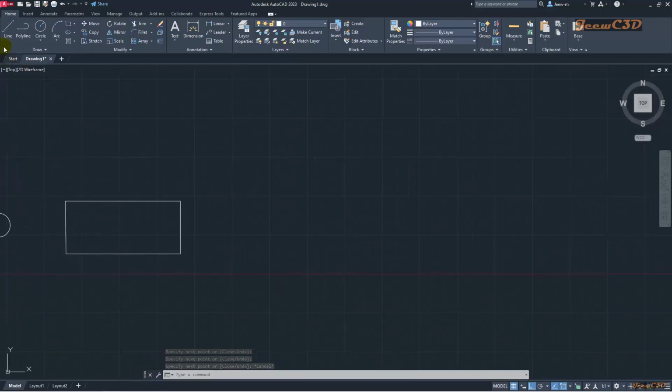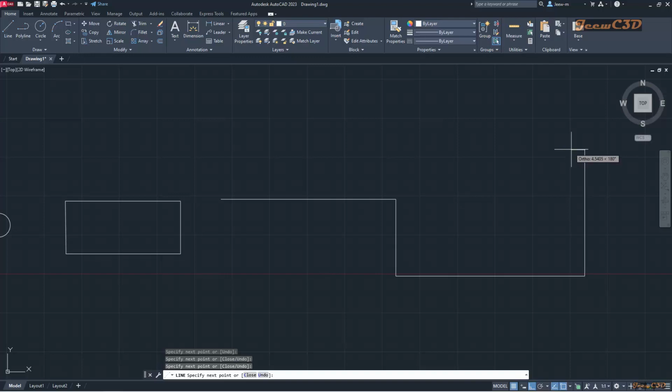We will do it one more time. I start the command. I want to go this way, completely horizontal direction. I go this way. Let us say I go downward, and I can go this way. Anyway, you are going horizontal or vertical. So that is what is happening if you turn on auto mode. If you want to turn it back off, you can either press the F8 key, or you can click this button to turn off the auto mode. So we press escape now to end the command.